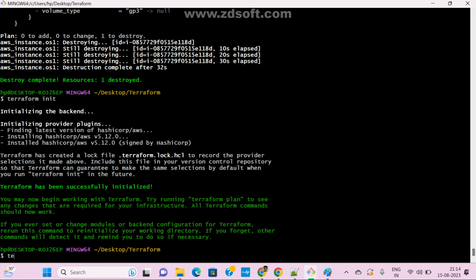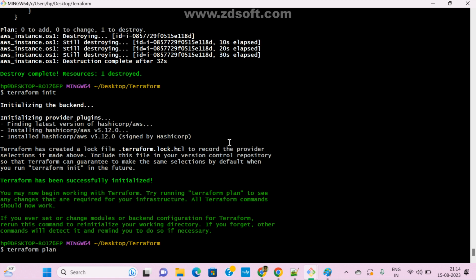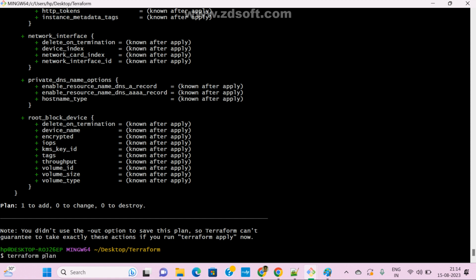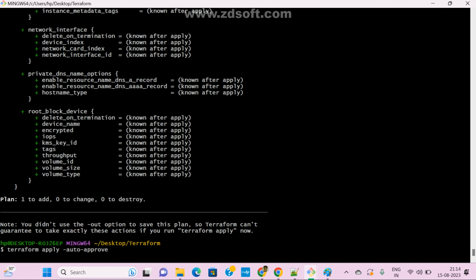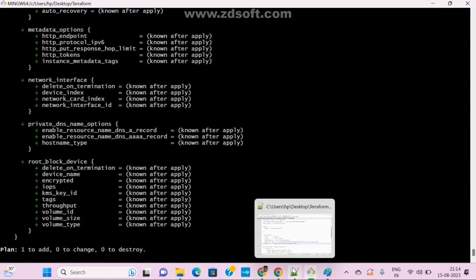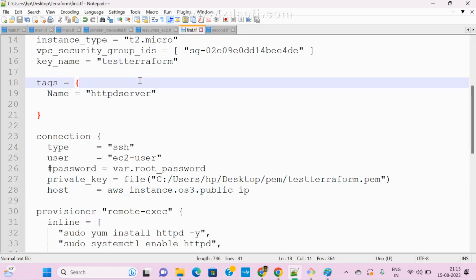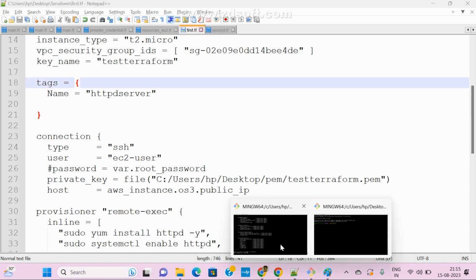Okay. So Terraform plan. Okay, and so Terraform apply auto approve. The script runs. Now check it, or else I will show you next class. I deleted all existing files and I will recreate it. So here itself we can see the steps we implemented. Same steps: first it is creating instances, and next we connect to the instance and it is executing our script. Now check it.